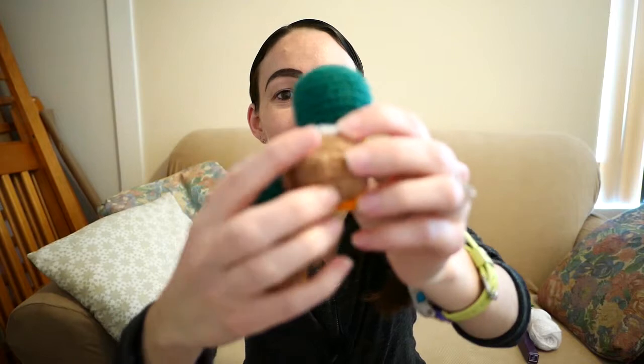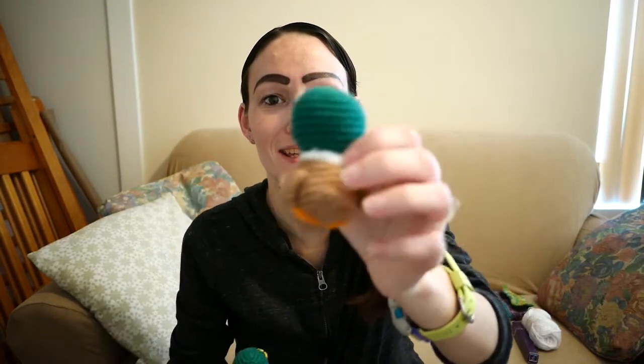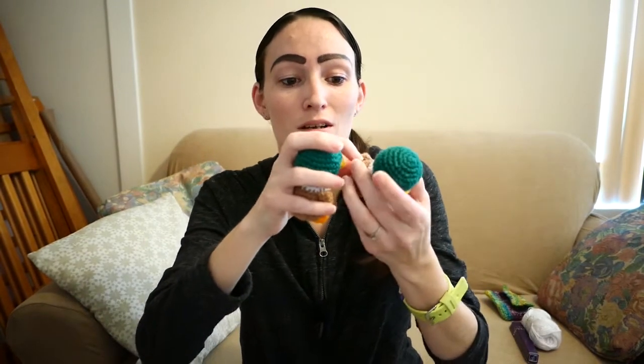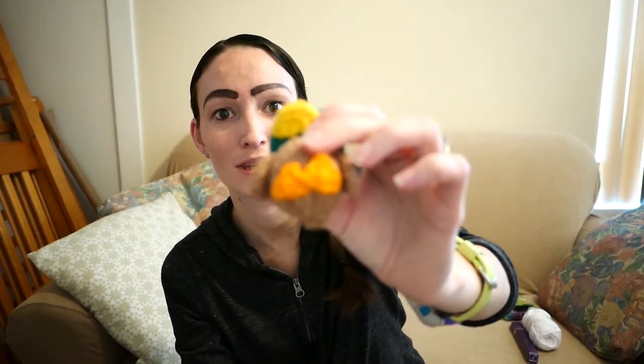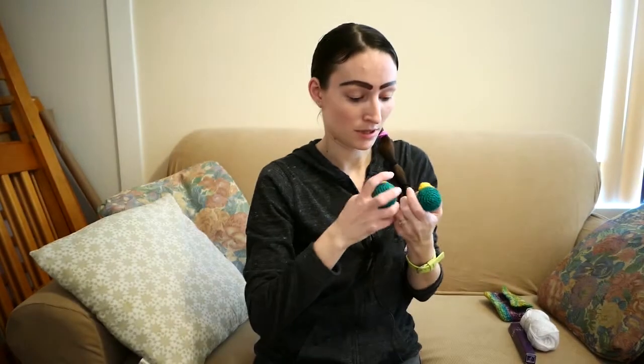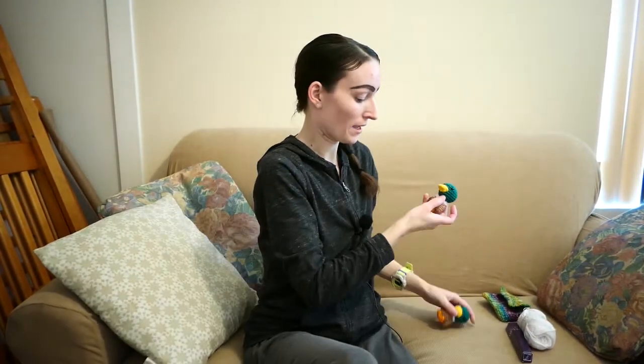But on this one I figured out how to put the tail on so it would look like a duck tail, without making a separate piece and sewing it on, rather than just crocheting it out of the duck. And then the feet I just ended up making a little different, more duck-like, I think. And it's a super fun, easy to make pattern.